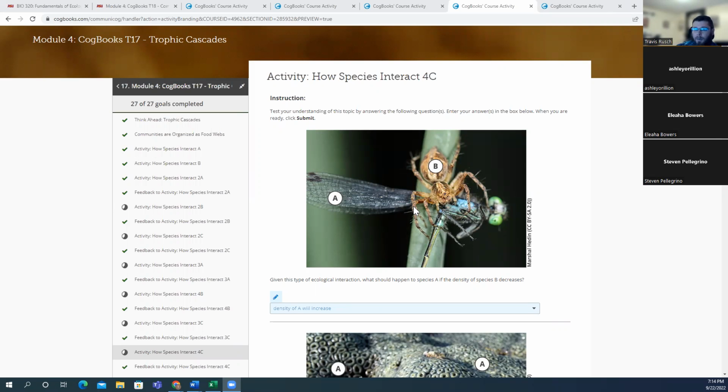So remember we said the way I would recommend tackling these is first state what's going on. You have a spider eating a dragonfly. So that looks like a predation type interaction. So there's going to be a positive and a negative. And then it says, what happens to species A, the prey, if the density of species B increases? So if we have an increase in the number of predators, what's going to happen to the number of prey? Oh, sorry, I read the question wrong. It says that predators are going to decrease. So we have fewer predators. How is that going to affect the population or the density of the prey? Yeah, there's less predation pressure, so they're going to be able to increase, right?